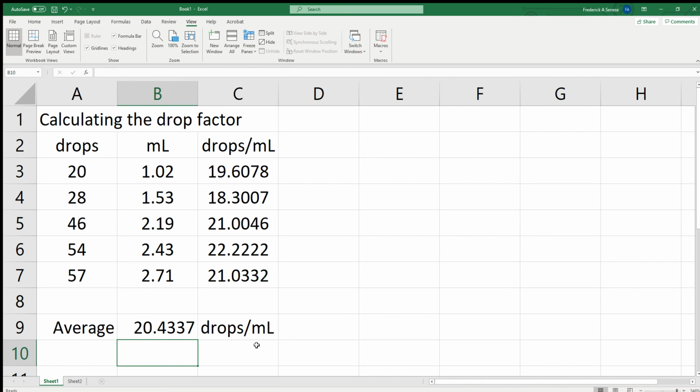What about significant figures if you're worried about reporting this to someone? Well, you might think that the guidelines could be used here. But we can do better than the guidelines for significant figures. Significant figures guidelines I use when I have one piece of data. I'm doing one calculation. For example, if all I had was this first row, I'd look at this and I'd say, well, drops, that's a small count, so it's an exact number. And milliliters, it looks like I know that to 3 figures. So this number here I should know to 3 figures, and I'd say 19.6. And that's as good as I can do with one piece of data.